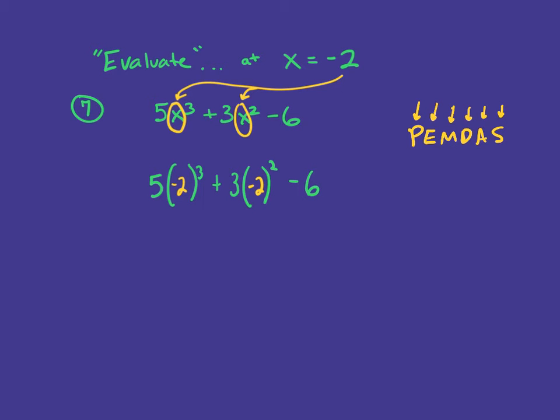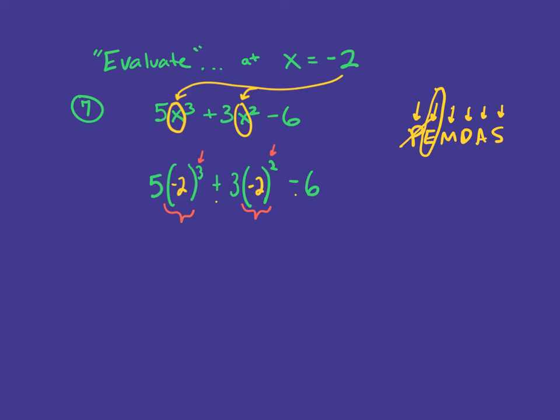So in this case, we've got some addition and subtraction going on. We've got some multiplying going on between the 5 and the -2. But we've got exponents that come before any multiplying or any adding or subtracting. So we didn't have parentheses, but we did have exponents. So we're going to deal with those first. All these ones with exponents, we're going to deal with those.